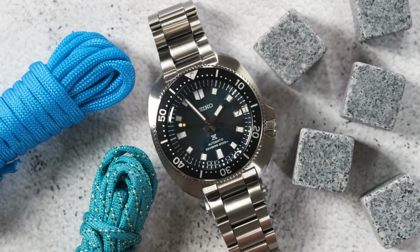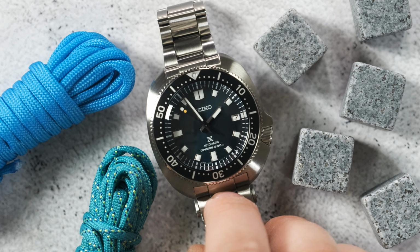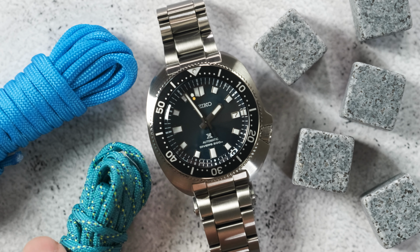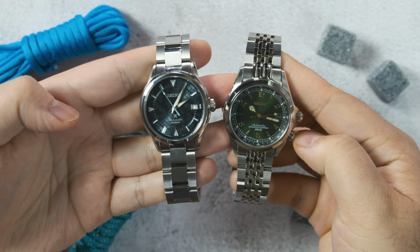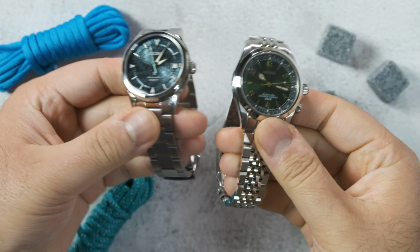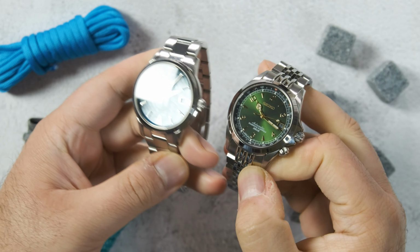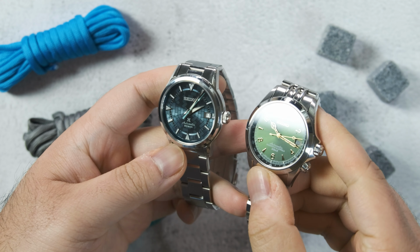a few years ago. And yeah, this was a really big deal, because this was the first time that we were seeing regular production divers from Seiko being sold at this just over $1,000 price point, which was really interesting. But the watches themselves were a step up from the rest of Seiko's lineup. So when this new Alpinist came out, it was priced at $750, which was a $250 bump up from the previous generation Alpinist, the SARV017, which is one of my absolute core keepers and an incredible watch, an incredible value for the $500 price point.